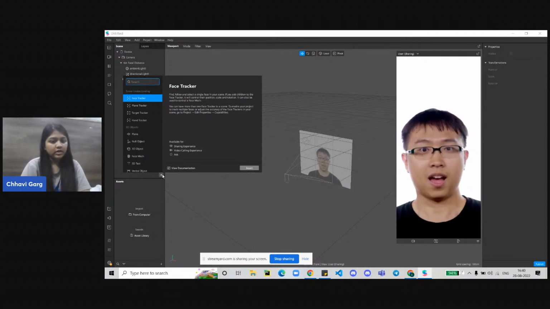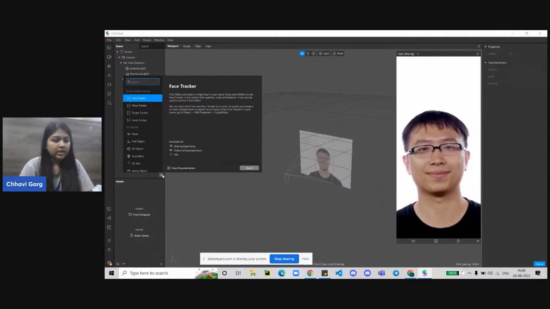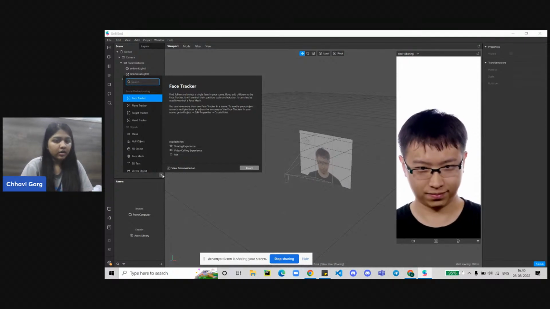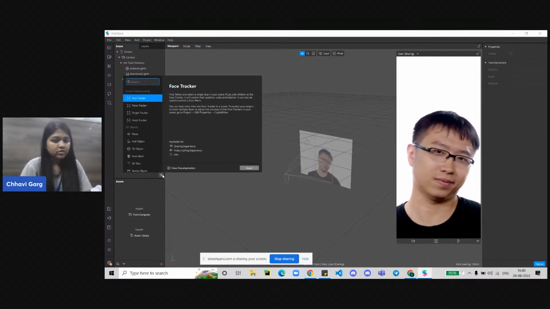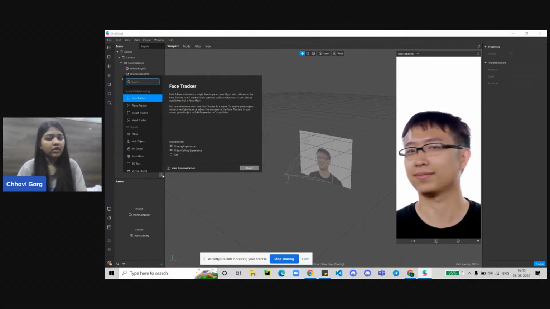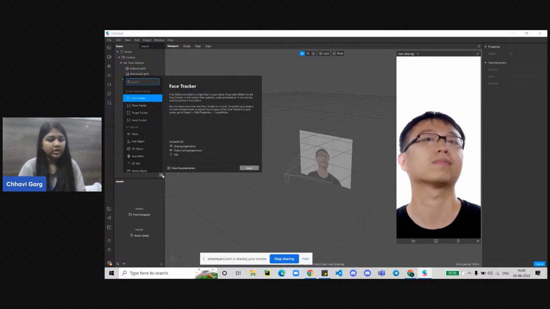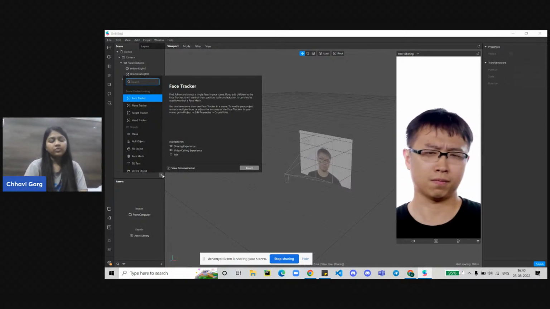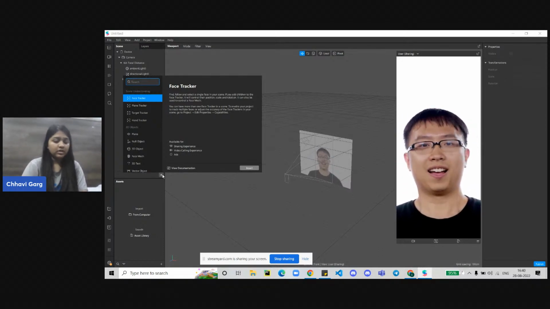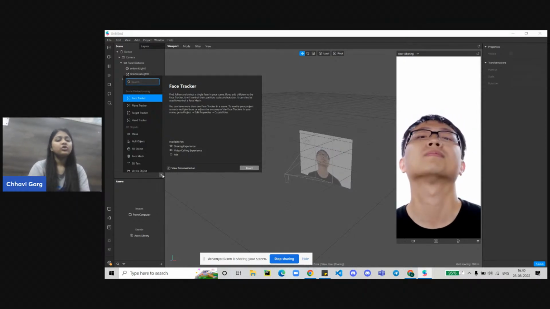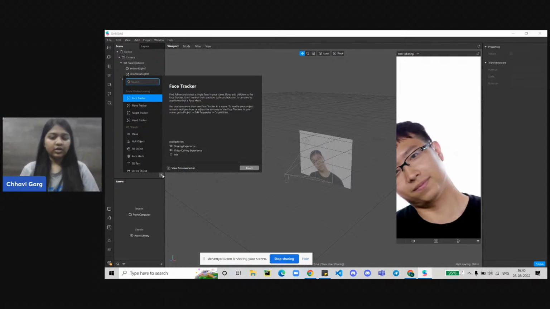What is actually written is that you can have more than one face tracker in a scene. Also, if you add children to the face tracker, it will allow their position, scale and rotation. It can also be used to control a face mesh. So that's how the face tracker is used, and it is at the same time very important and a great asset. This is the thing that you need to keep in your mind.